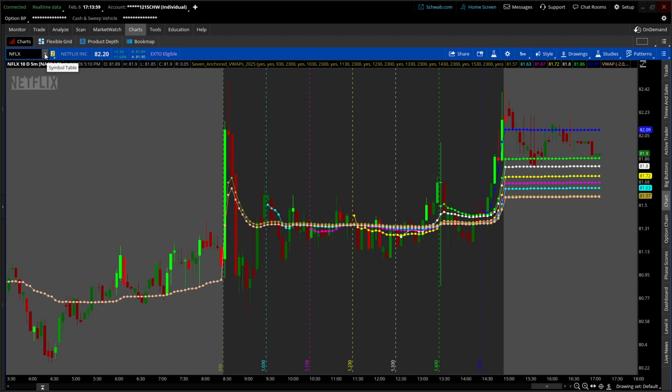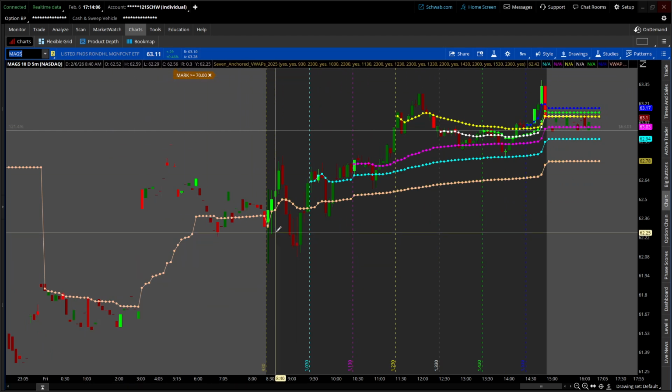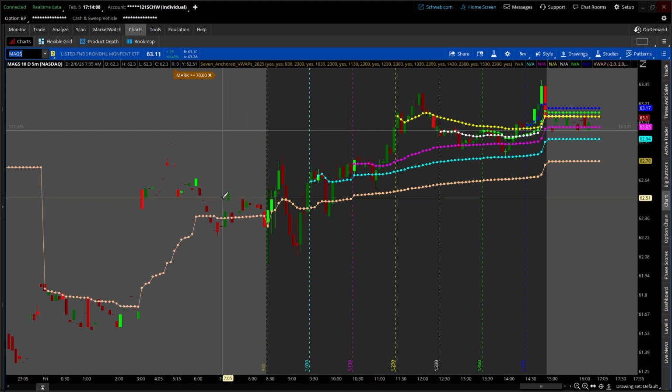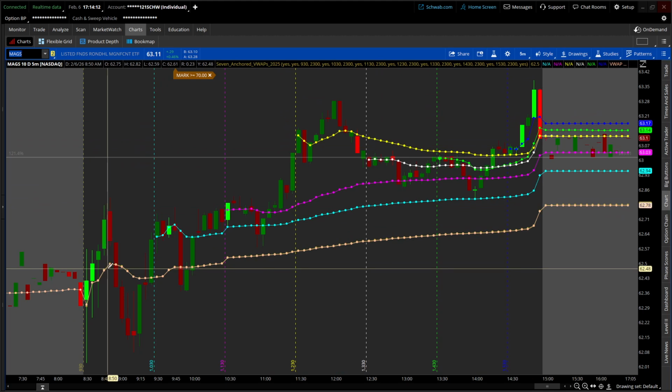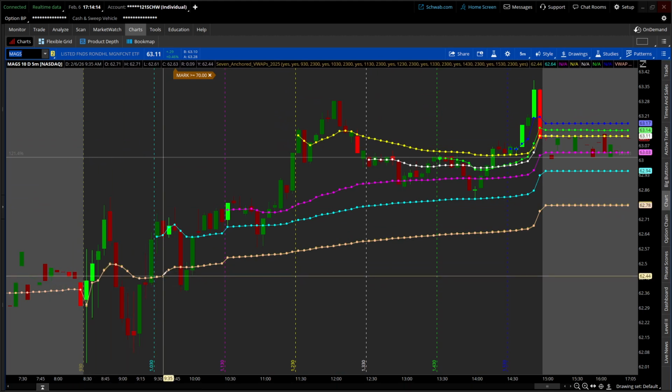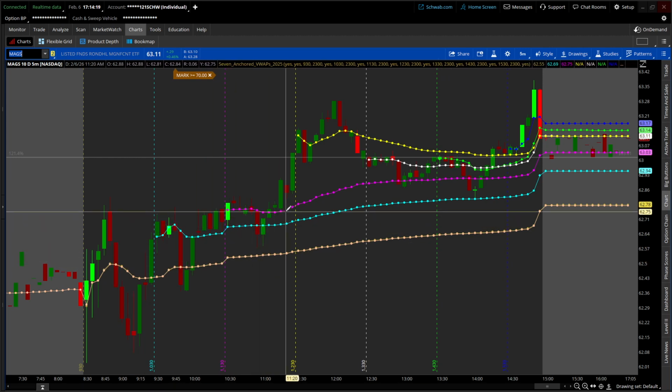What's another Mag 7? We'll just go to the ETF itself. This is the Mag 7 ETF, and you can see where it basically did the same thing. It held regular VWAP. In this case, 930 VWAP is the same as regular VWAP on here. And you can see where it just acted as support and resistance in these different areas.